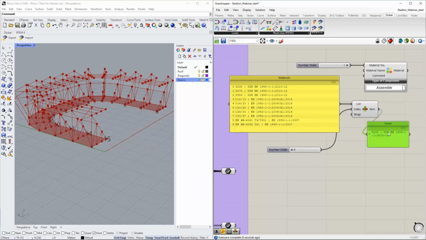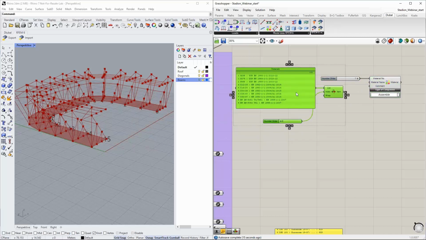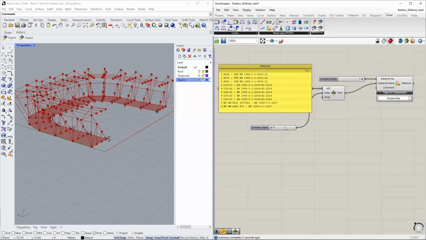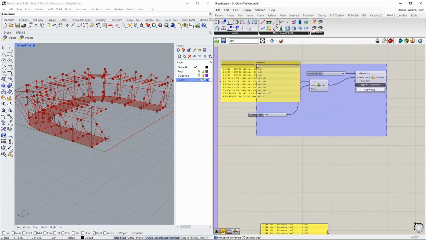I can also show it again. If I connect the result into a new panel, you can see, okay, if I choose here index 0, I get my steel S235. Index 4 is a concrete. So this is the workflow that I would suggest to customers, potential customers, or people that are interested in using this plugin. And then you can connect the output here into the material name. The comment is an optional input. You don't have to fill it. So this is how I can create a material in Grasshopper.